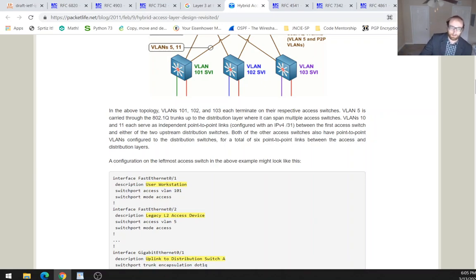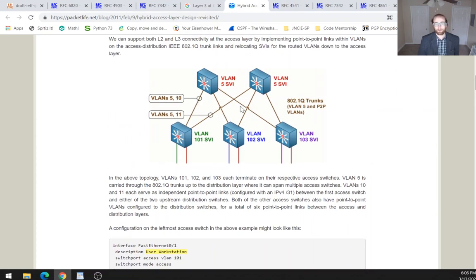VLANs 10 and 11 each serve as independent point-to-point links configured with an IPv4 /31 between the first access switch and either of the two upstream distribution switches. Both of the other access switches also have point-to-point VLANs configured to the distribution switches for a total of 6 point-to-point links between the access and distribution layers.